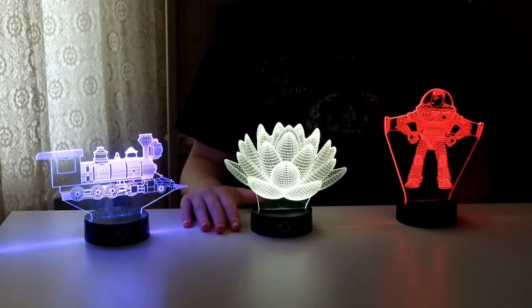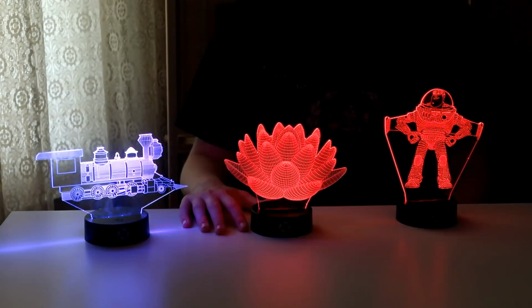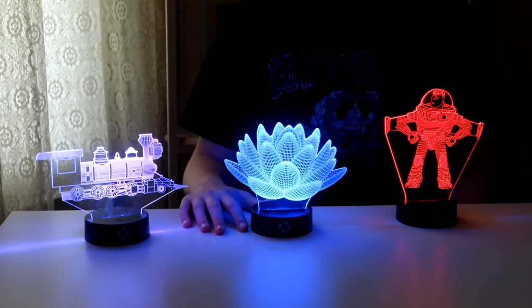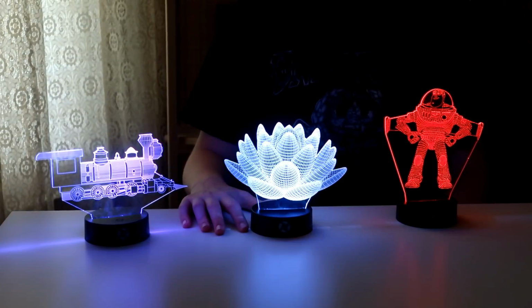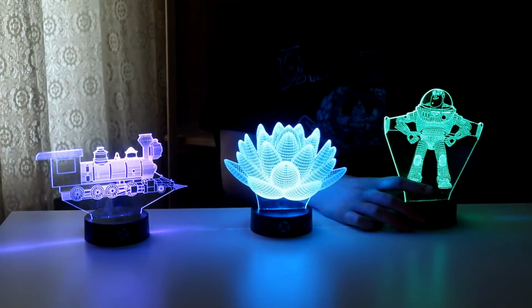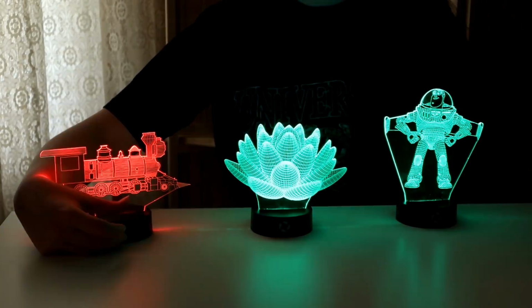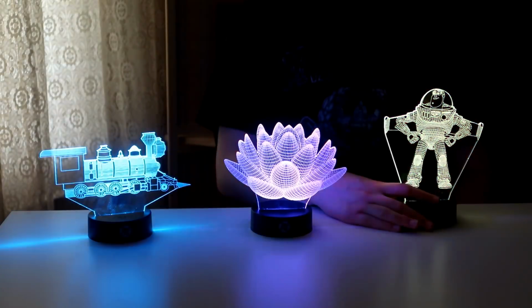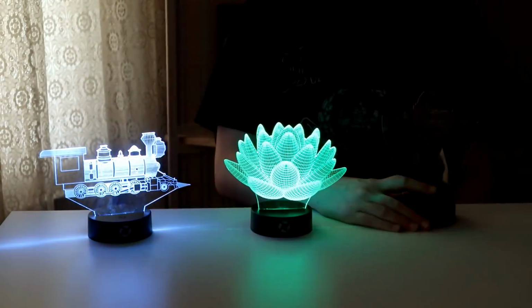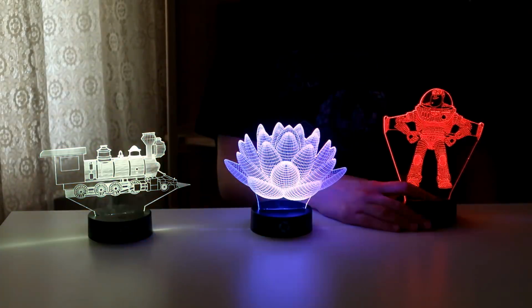As you can see, it is cycling through the colors, and it's really pretty and quite the attraction. Just going to put all of these on the color changing mode right now.